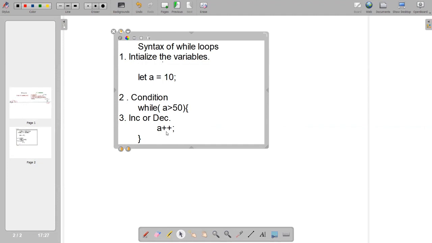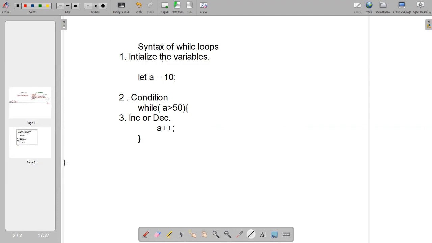It means that this is basically variable a, and the value of a right now is 10, and here is 50, and here is 51.